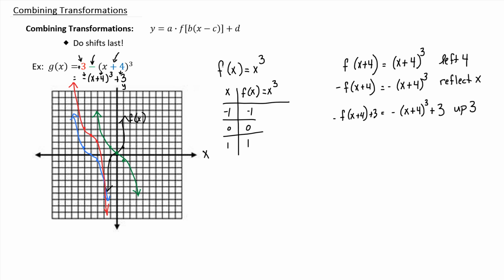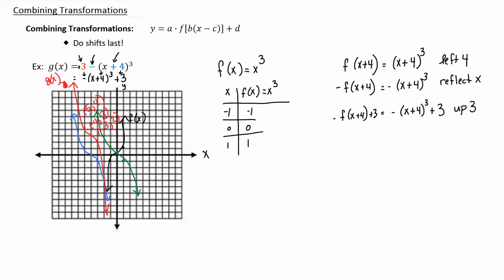So this here in red is my final graph because it takes into account all 3 of my transformations. So this is my g of x at the end of the day. So one thing you could do is you could label those points. So it would be (-3, 2), (-4, 3), and (-5, 4). And if you want to know if you did your transformations correctly, you could plug these into your g of x. So plug in the x values and see if when you apply all these transformations you get these y values back, and in fact you do. So that's how you know you've done your graphing correctly.